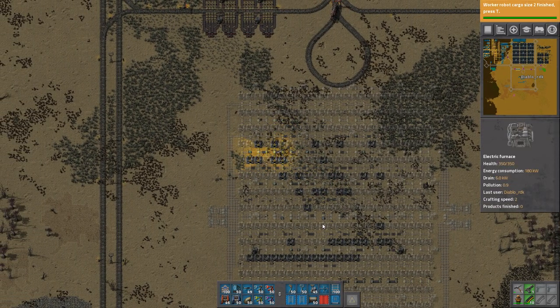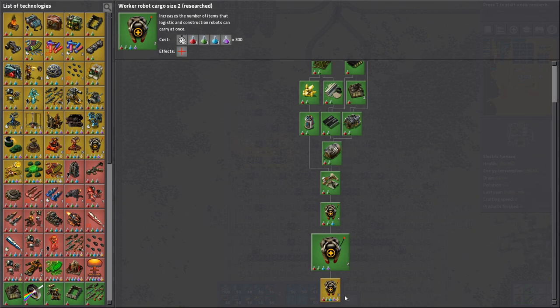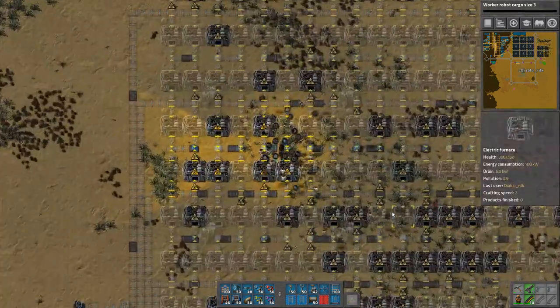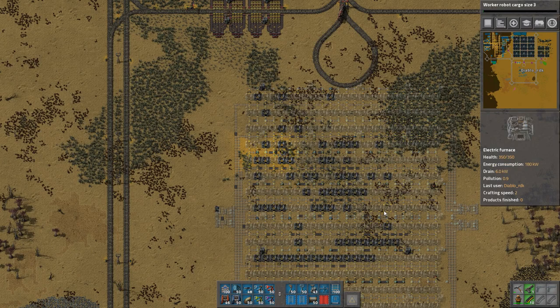I need more robots. I mean, yeah, it goes quite fast, but it could go a lot faster. Of course, I want to finish this one first. And then I maybe add more speed to the robots, because that helps. That helps a lot. Come on. Stop charging and start building.